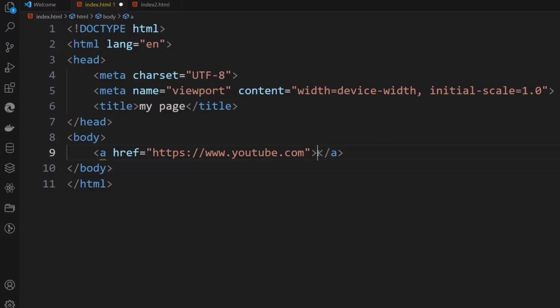And then after I have closed the opening A tag, we can see that this other part here is the closing tag already. So between the opening and the closing tag, I'm going to write the text which is going to be displayed for the user or the website visitor, which he or she is going to click on before being taken to this URL which we have specified within the href attribute. So I'm going to simply write visit YouTube here, and I will save this.